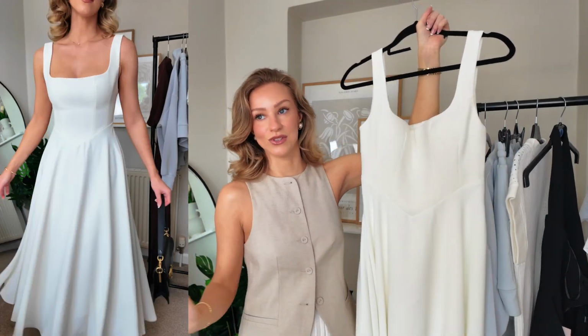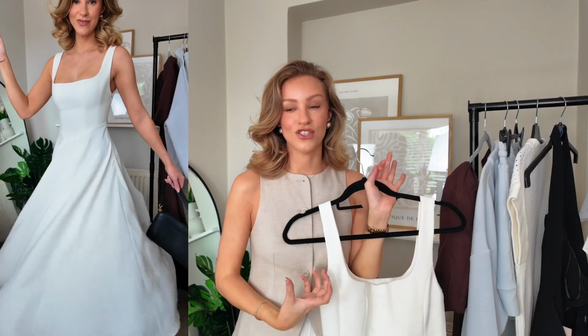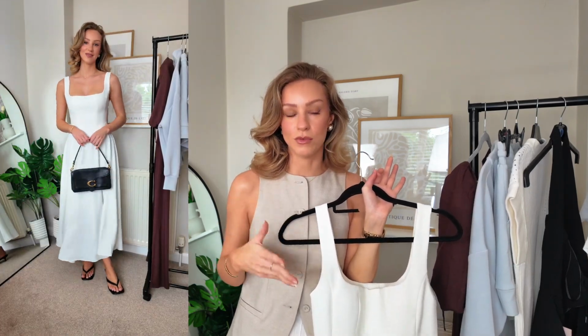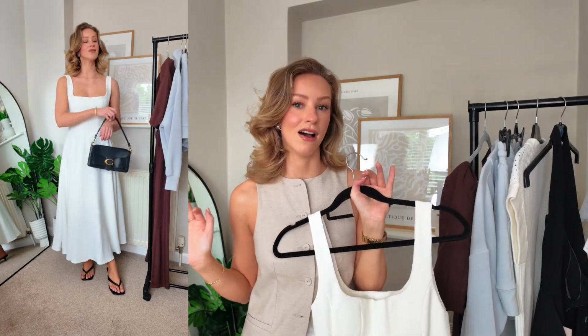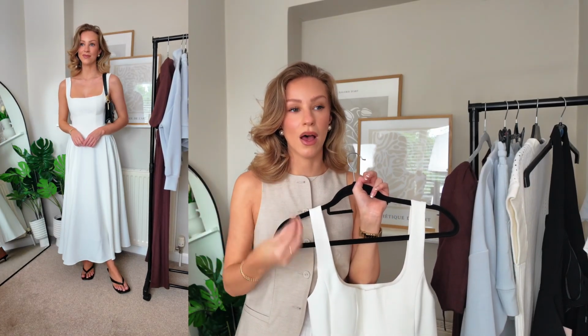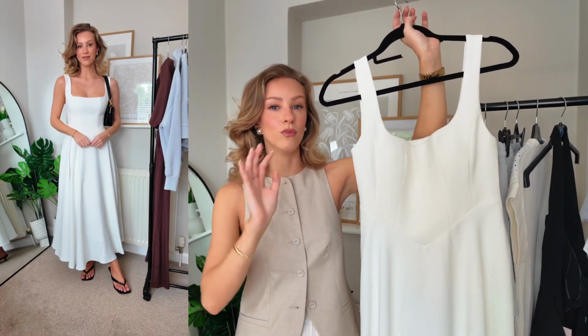I'm sure that's the technical term you use when you describe dresses like this, but it has so much weight and material to it that I feel like you get from Muse dresses. Like when you actually try a Muse dress on, you get why they're the price that they are. They are really, really well made, and they are so flattering, and the structure is perfect. I feel like it's one of those that I could easily wear in the daytime for more dressy occasions.